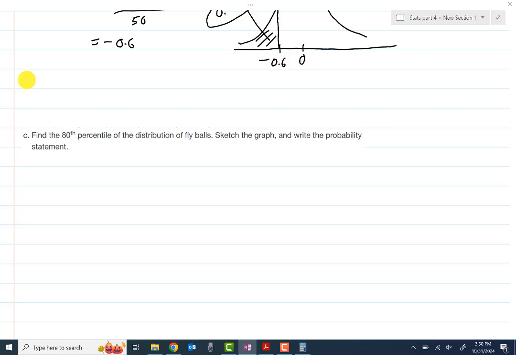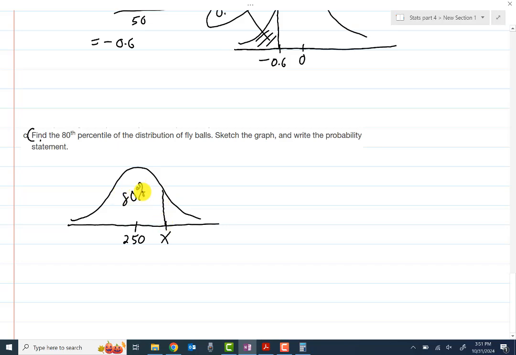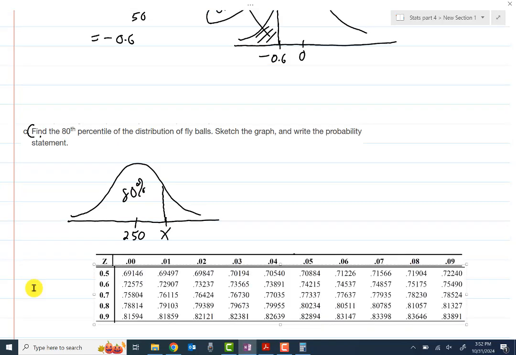All right, so this time what we're looking for is something like this. We know the center is at 250. But the 80th percentile, I know is going to be around here somewhere. We want 80% inside of there. So let me go ahead and pull up the table and see if I can find 0.8 on the table. Here's the relevant part of the table. I want to find 0.80 and it's not exactly on here. So it's bigger than that but smaller than that.